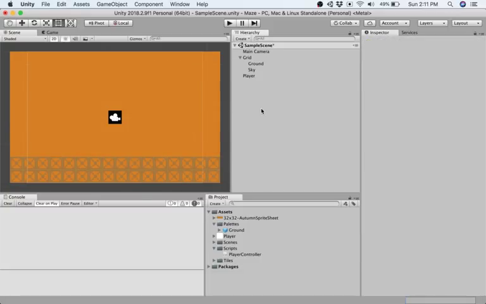So finally, we have our basics of a platformer. We could add more walls or platforms by adding tiles to our ground, because our player would collide with those. We, in fact, could add multiple other tile maps to draw things in the background, or add multiple platforms, as long as their platforms also had a tile map collider. Because our player has a rigid body, we can move it. Because our player has a collider, it will collide with other things within this project. But we have all of the basics right here.